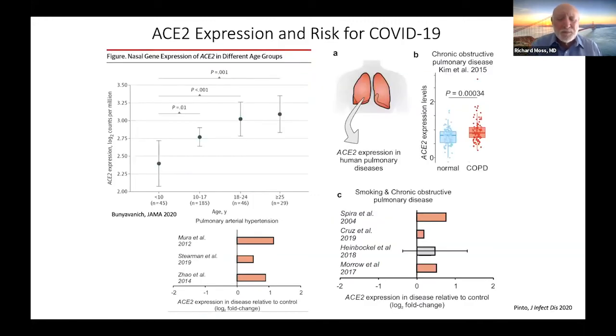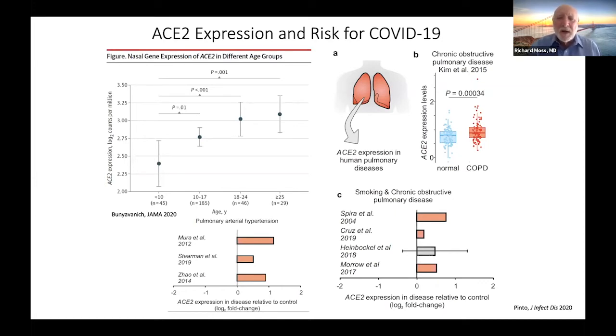But how does lung disease play into this risk factor? Well, one thing has to do, and I think this could be important in the overall picture, is the expression of the receptor, the ACE2 receptor. And on the top left, what you see there is a study which showed the expression of ACE2 at different age groups. And you can see that in kids under 10, the ACE2 expression is significantly lower than it is in adolescents or young adults. And it's possible, and this is a speculation, that this is one reason why kids under 10 seem to have less disease, because they may have less expression of the receptor.